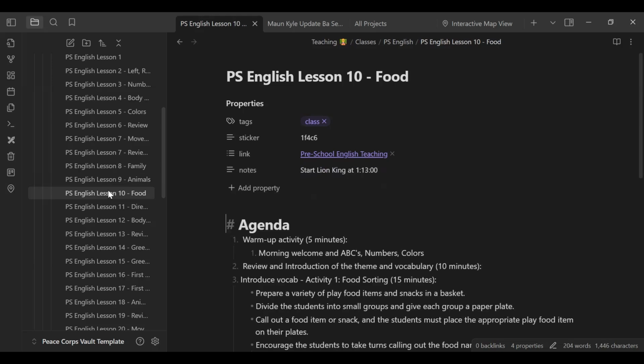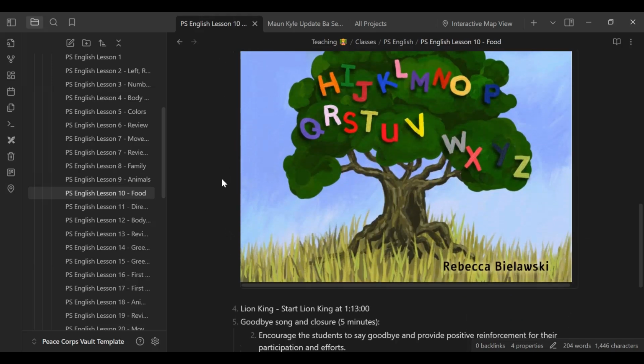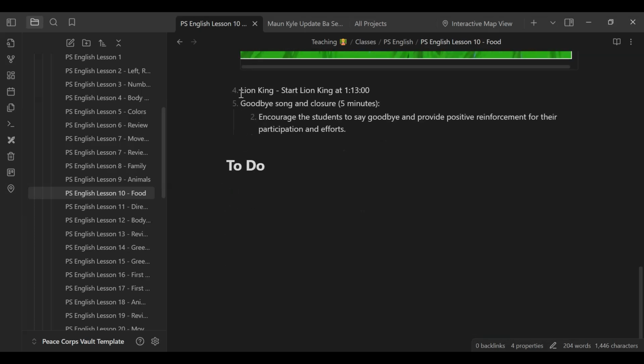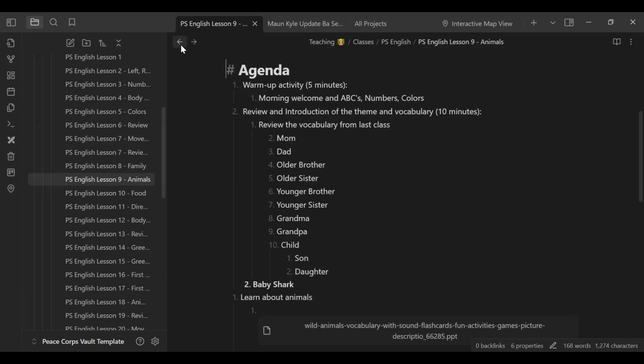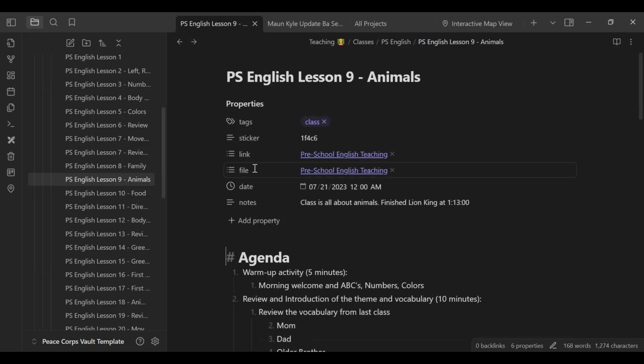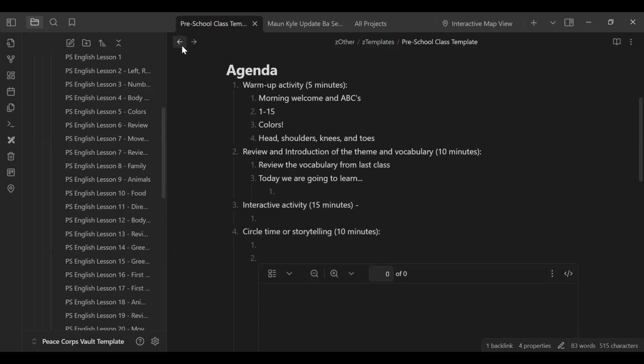Alright, so here are some different activities that I do. I can link the PDF, of course, that you can see. And then I also do movies. So I show that I need to start Lion King at 1:13 because that's where we stopped last week. Yeah, but that is an overview of classes. Very convenient and easy to make a new file for that, and you can include the date information, a summary of the class, that kind of thing as well, as you choose.